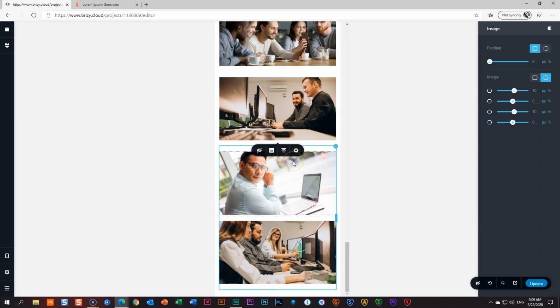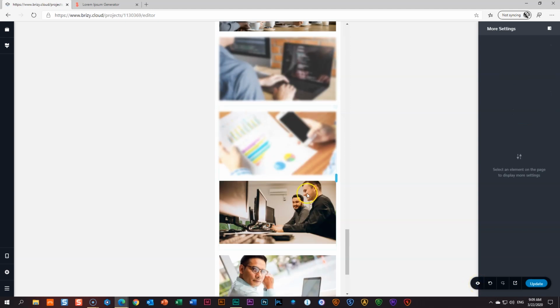If you want to know what had happened to those disabled elements, like I had shown you earlier, go here to the bottom taskbar on the right and click here on this Show Hidden Elements, and you will see these two. They are blurred. That shows you that they will not appear on your mobile view.